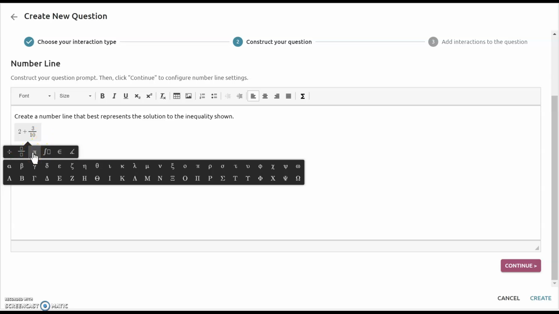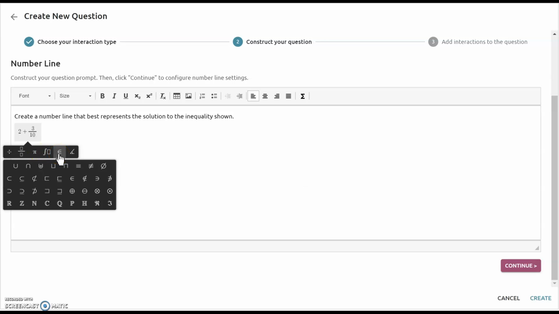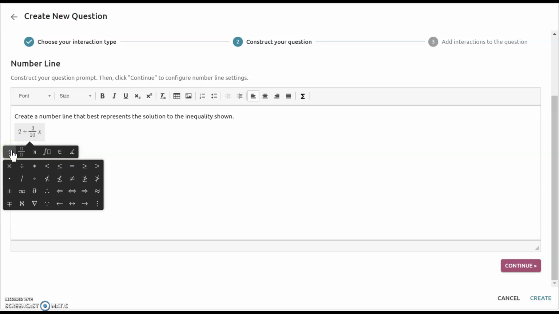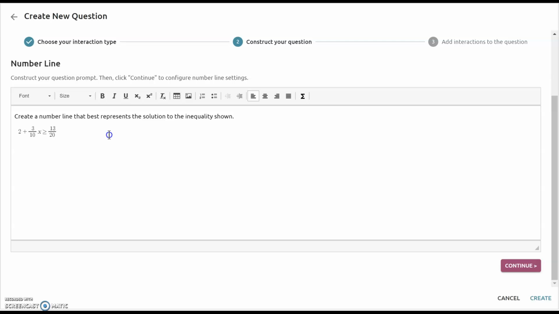Now there's a whole bunch of different things on here that most elementary teachers will never see, much less use. There is not a regular X button for the letter X in here, so you're just going to press it on your keyboard. Then the next thing we're going to do is put our inequality statement. The inequality that we're using is greater than or equal to, so I'm going to come over here and click that. And then the last thing we're going to type in is a fraction. So I'm going to come back up here, click my fraction again. My numerator is 13. Press my down arrow key on my keyboard, and my denominator is 20. And that is it for my inequality.